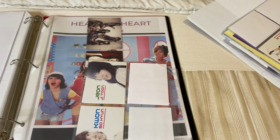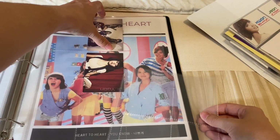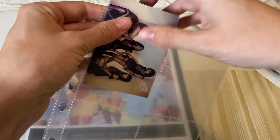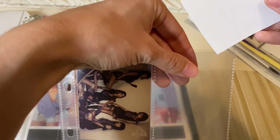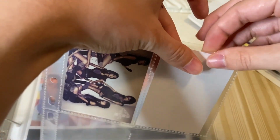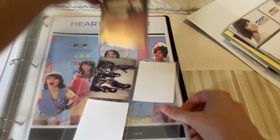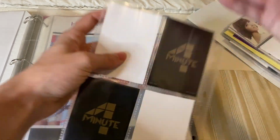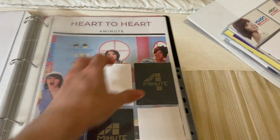And then we get into Y, and I have one group card placeholder. And then there's second group card, and I actually have that one. And then Jihyun's placeholder. Gayun's placeholder. And then Jiyoon. And then we have placeholders for Hyuna and Sohyun.